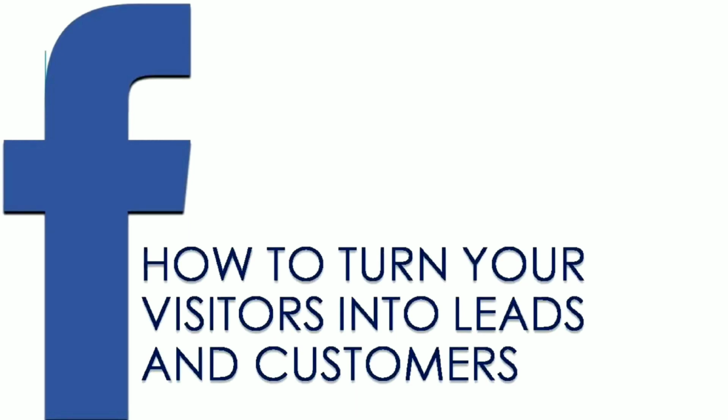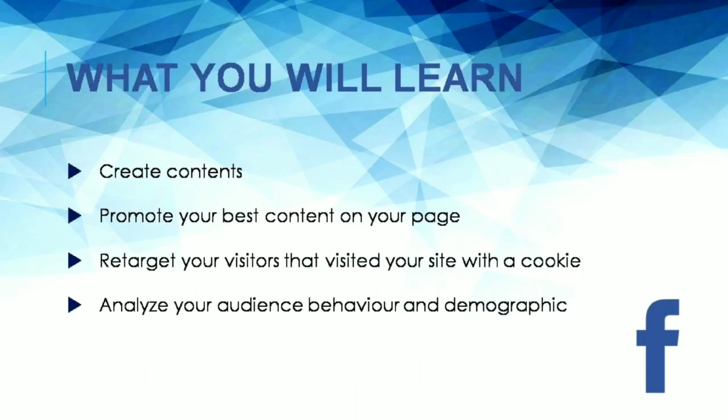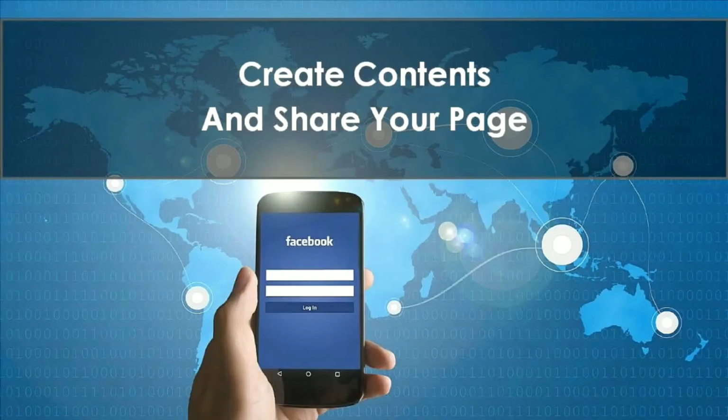Welcome back. In this module, we'll walk through how to turn your visitors into leads and customers in 4 steps. By the end of this tutorial, you'll know the steps covering content creation, promoting content, retargeting, and using social ads. For the first step, you need content to build engagement, but researching what kind of content to use can sometimes be time consuming. You can accelerate this process by finding keywords and topics that are searched by your target audience and then design content around it. This works because your audience is actively searching for it.